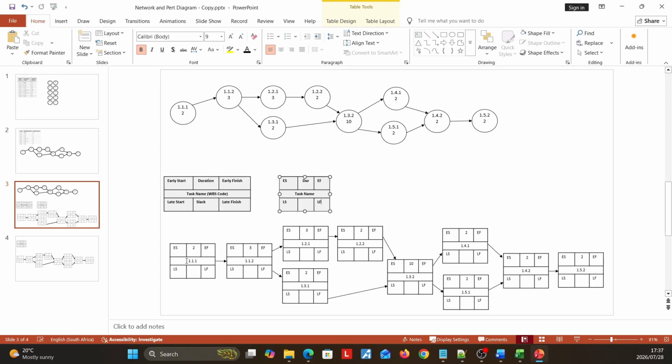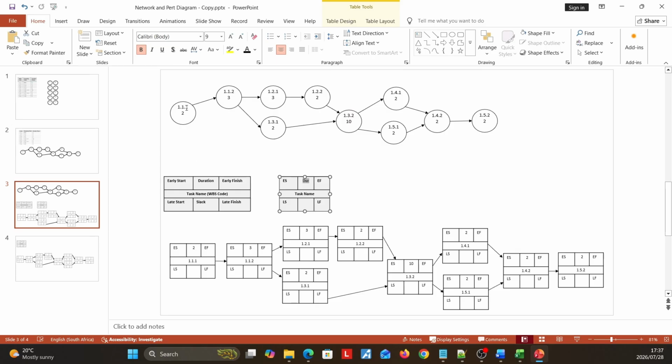If you look at the PERT chart below, right? You've got your rectangle. I have my abbreviations there, my ES for my early start for each block. And I've got my early finish, my late start, my late finish, and my task code. The only change I made was duration. I changed DUR to the actual duration.